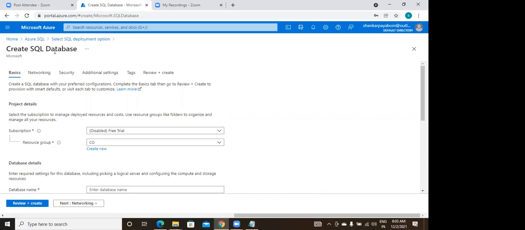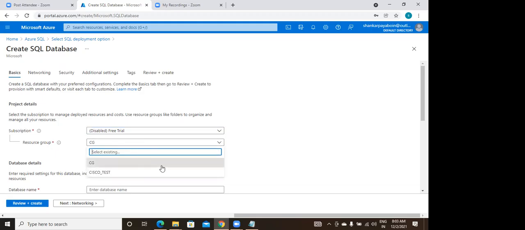Got it. Your organization can have multiple subscriptions also. So under which subscription you want it, you have to select. Of course, here I have only one free trial, and that too is disabled, so you cannot create it. Just observe the interface first.